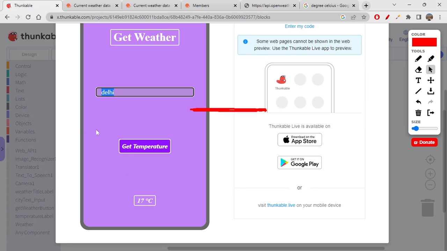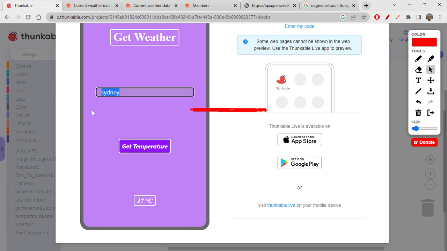Wow, that's nice. Let's say Singapore, it's 27. Let's say Brisbane, it's 19 degrees Celsius. It's cool. And how about Melbourne? 30 degrees Celsius. Oh my God, it's very hot. How about Sydney? 17.